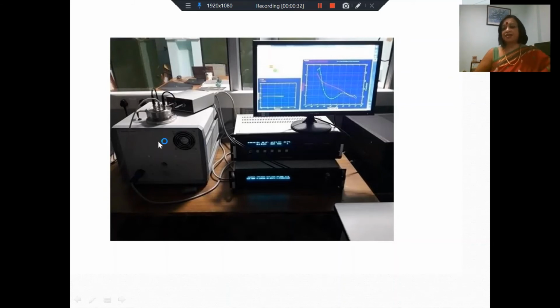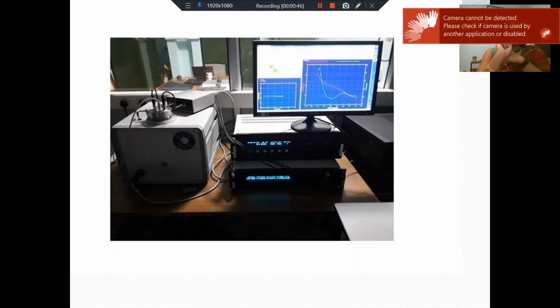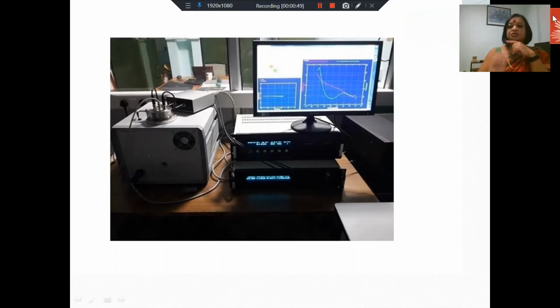The entire cell is maintained at a particular temperature. We can also go to higher temperatures. Some equipment also can go to lower temperatures, like up to cryogenic temperatures, because as we know, polarization mechanisms are dependent on temperature, and they are also dependent on humidity conditions. So sometimes we can also control the humidity. So the sample will be held at a fixed relative humidity, at a fixed temperature, and the complex permittivity will be measured.